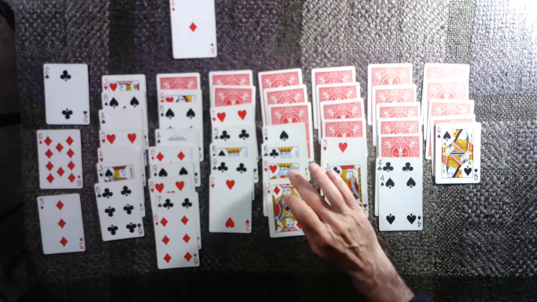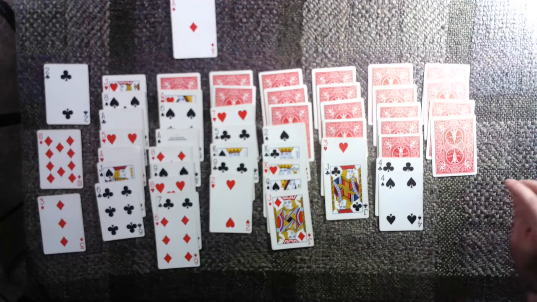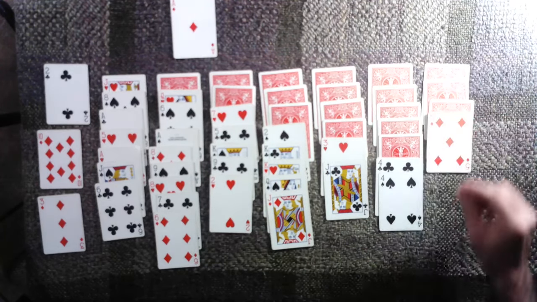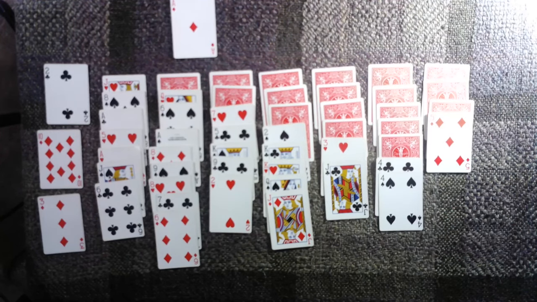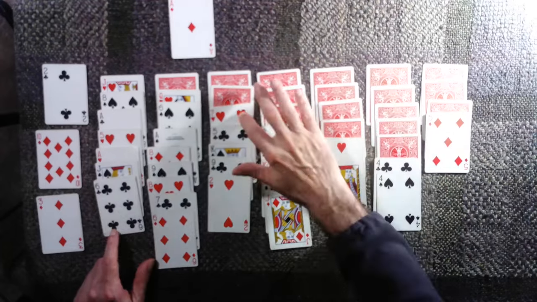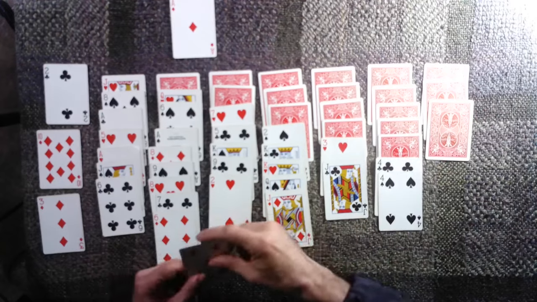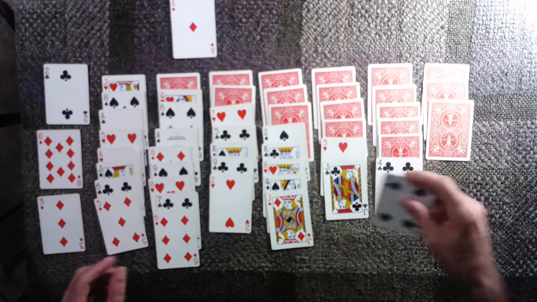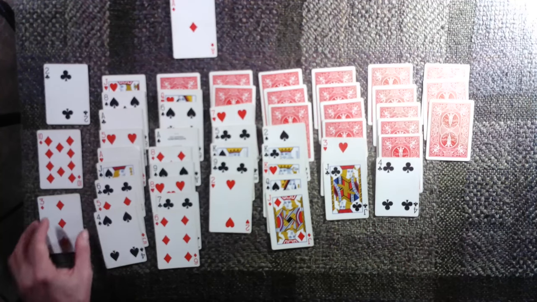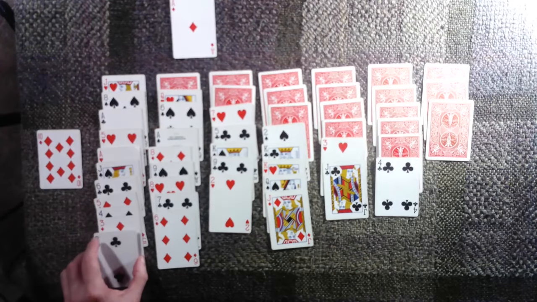Do I have another red king around? Doesn't appear so. You know what I'm going to do is I'm going to do this. Just put that back like that. All right. The other black six is down here. Where's red seven? I see one here. That's the only one. All right, so I'm going to put this over here. I'm going to go ahead and put this one here. I'm going to go ahead and pull this three down as well. And for that matter, I'll go ahead and pull this two down too.